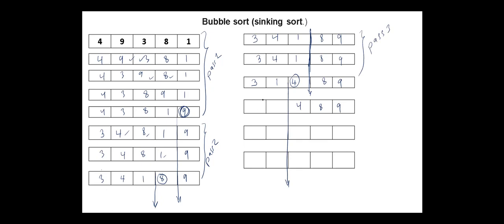There are pass 3. We start the last pass. Here we have 3 and 1, so we have to swap them. This is the last scan, and the array is sorted.